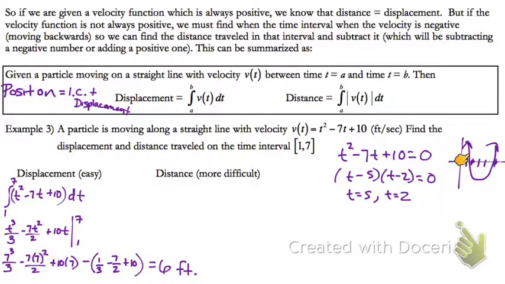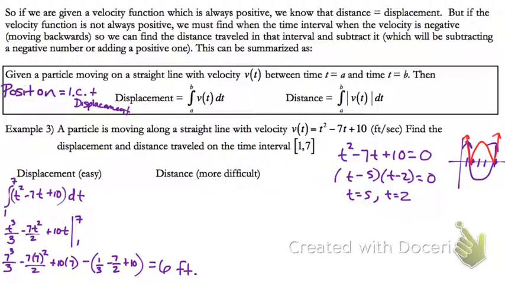So it's positive when it's less than 2, and it's positive when it's greater than 5, but in between 2 and 5, it's negative. So if I want to not have that negative area canceling out with my positive area, then I need to look at the absolute value of this function, which would look like this red one that I just drew. So essentially, I'm going to add together the areas under the curve by taking the integrals, but as I do that, this one gets to stay positive since it's already above the x-axis. This one gets to stay positive since it's already above the x-axis, but this one in the middle, I need to make a negative so that it flips up top above the x-axis.